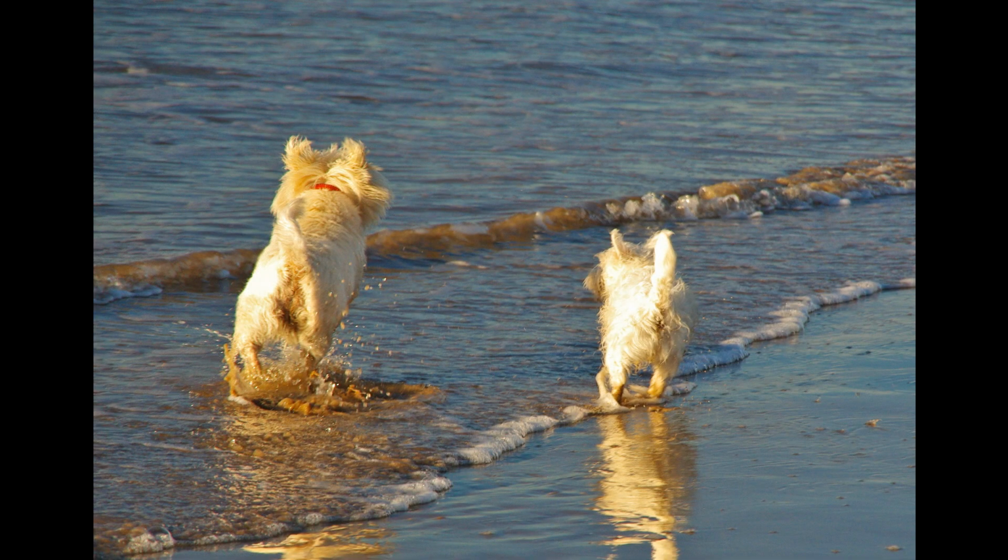Now, the second image, I scanned through the list of titles, and when I came to the second one, it said Bums in the Sun. I thought, oh, this is going to be interesting. This is perhaps some people scampering along the beach, on a naturist beach. This is going to be really fun. So, anyhow, when I looked at the picture, of course, it's a delightful picture of man's best friends, the two little dogs. And it tells a story of a really happy, fun, lovely day. And I think it's very good.